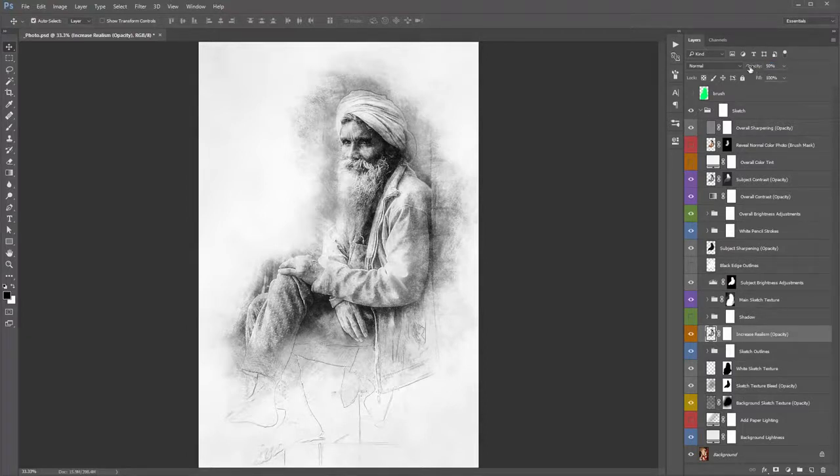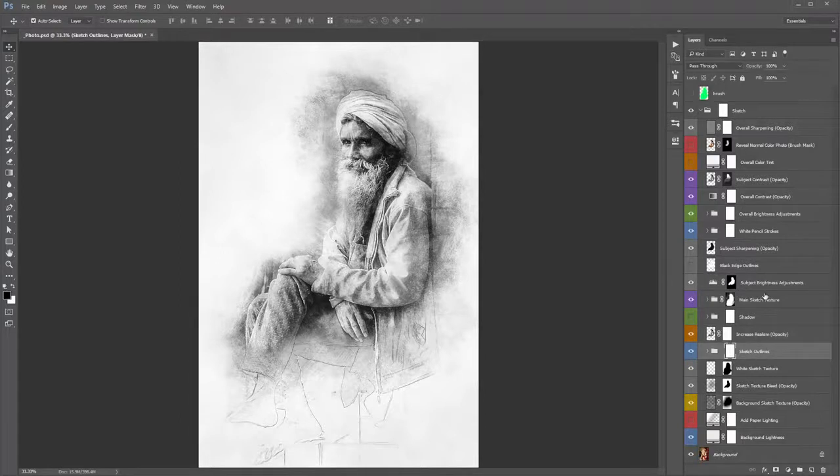And what you might want to do here, say if I drag this up to about 70%, and maybe I'm thinking, okay, I want his face in that amount of detail, but not so much down here. Again, select the mask, grab a black brush because we want to hide this layer, and start brushing away over those areas that you don't want to be so detailed. Now when I play around with the opacity of this layer, it's only targeting that area that we haven't brushed onto the mask. Let's undo that. So that's 50%.